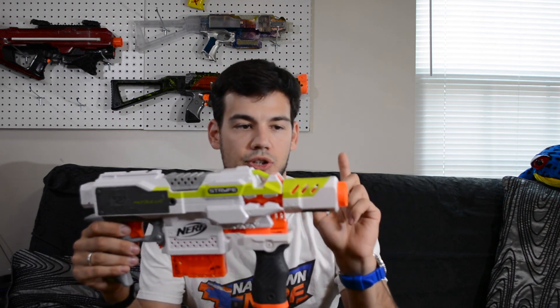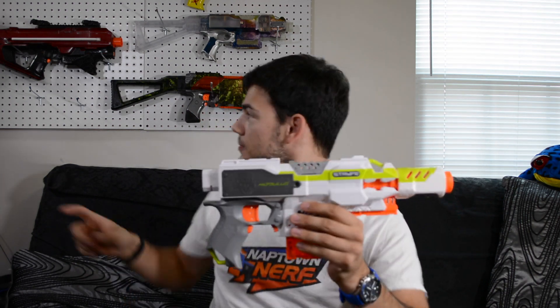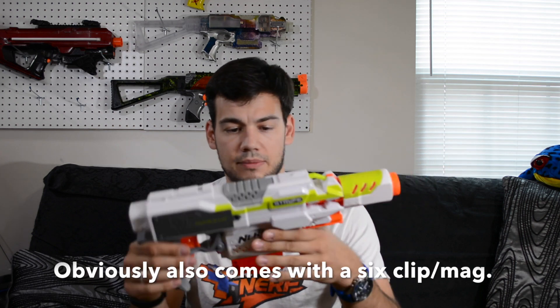They've added the Modulus logo on the battery door. It's very unfortunate that they have not painted this side. Moving on to the attachments you get with this version of the Stryfe: you get the Ion Fire attachment up front, which looks pretty good on the Stryfe — I like this size, you don't want something too long. The foregrip is from the ECS-10 and honestly looks really goofy on there — that thing is just massive compared to the rest of the blaster. It would have been cool for them to design something different, similar to the F10 555 grip.